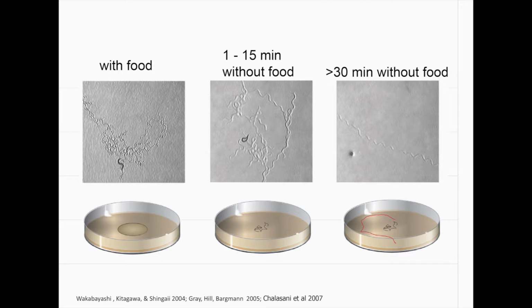So that's an example of a behavior that is very important to the animal and yet quantifiable, and also challenging because they need to find food over an area that is many thousand times larger than their body size. So one could argue how can we begin addressing this problem?